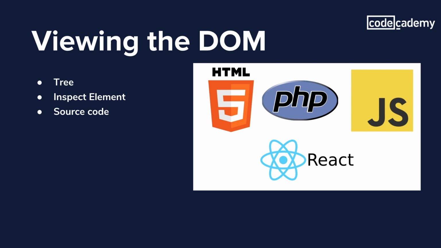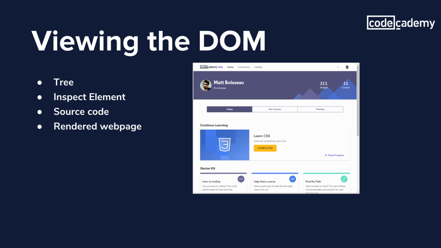It's a lot like how a musician can know what a song sounds like from its sheet music, or how an architect might know what a building looks like from its floor plan. These are all representations of a specific thing. And just like how we can know what a web page will look like based on the tree graph, developer tools, source code, the browser also knows what it'll look like. The rendered web page is another representation of the same document.